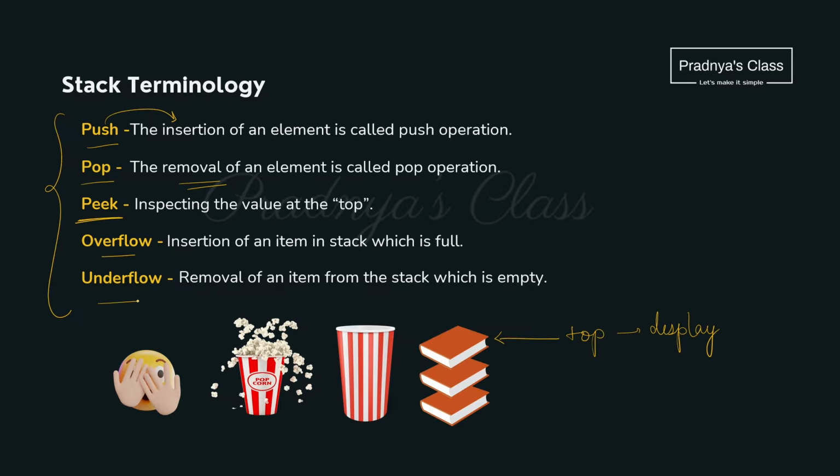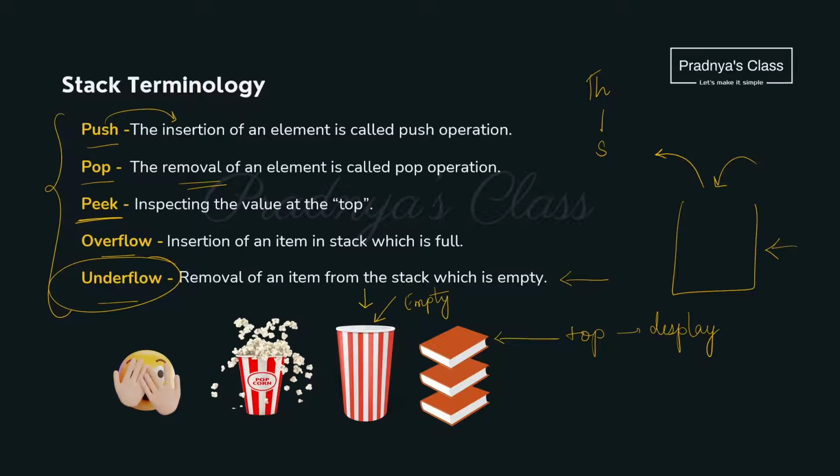Now what's the underflow? While you were concentrating on the movie, your friend ate everything. When you realize and trying to take out something from the can, it's already empty. You will not get any popcorn. It means what? It is underflow. The stack is already empty and you are trying to delete something from it. You are trying to pop some items from it. So this is the case of underflow. So theoretically we understood what is stack. In this we can insert the item from the top as well as take out the item from the top.